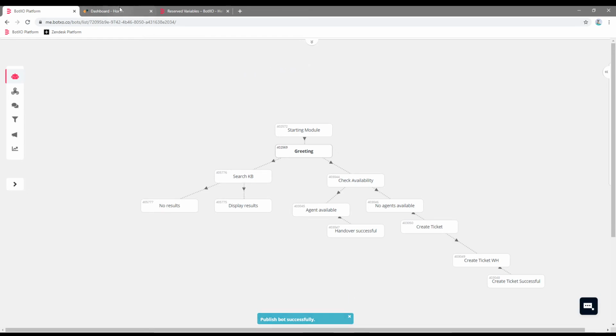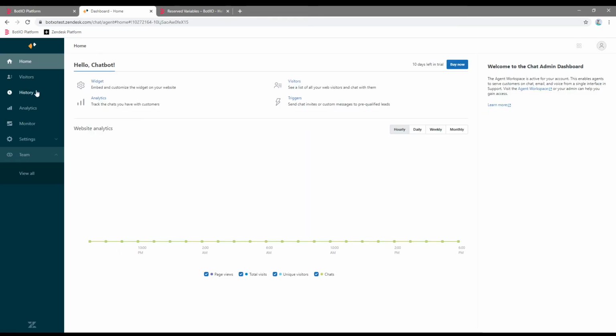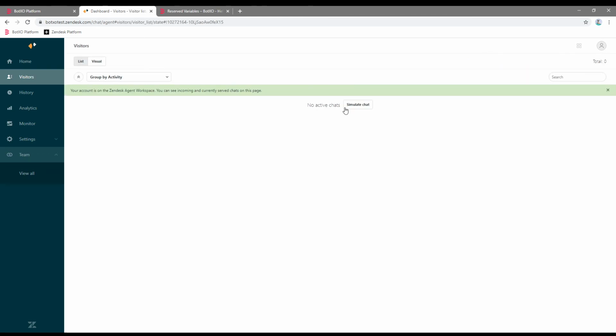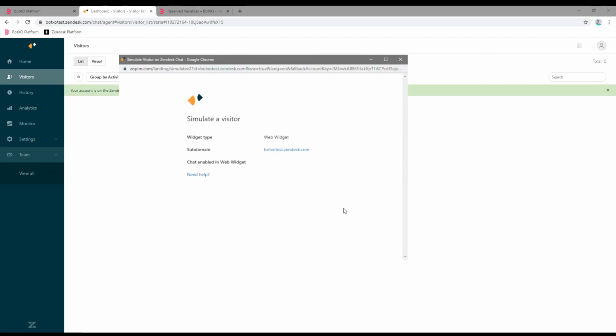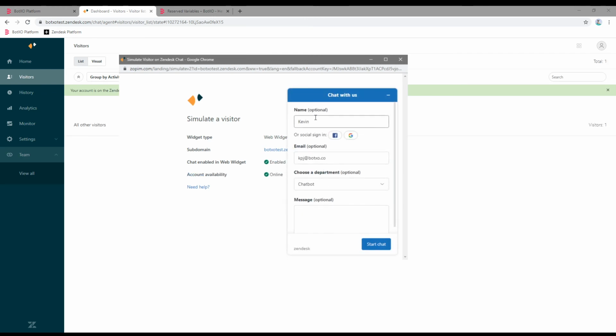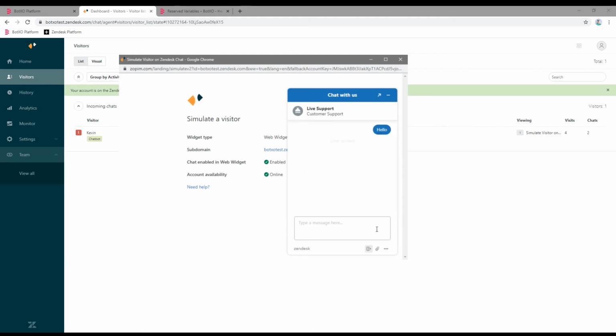And then we're going to simulate a conversation in Zendesk. So here we'll go into visitors, we'll hit simulate chat. And once the chat pops up, we'll click on it. You can see here my information is filled in the pre-chat form. And we'll write some kind of message. You'll see here that the message that pops up from the chatbot uses the name that I've input into the pre-chat form. That's because we're using the custom variable that we generated using the webhook, which uses the reserved variable value.